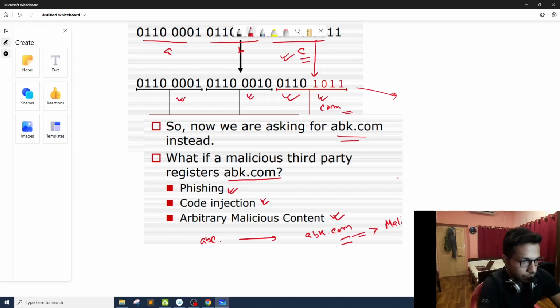You are going to find plenty of resources on GitHub. You'll find scripts to generate bitsquatting domains. For example, if you enter abc.com, it is going to generate possible bitsquatting domains. In this particular case it will be abk.com, and there you should also be able to see that there are a lot of other possible domains as well.